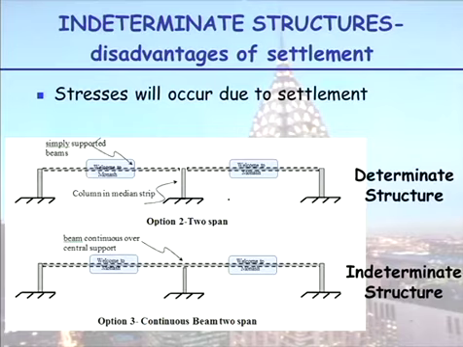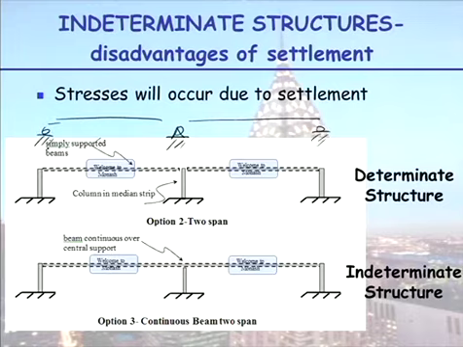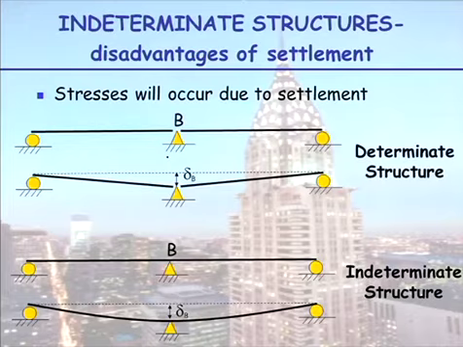Here is the option 2, where you have 2 beams simply supported. So if I was drawing that here, I would draw it as 2 separate beams. I'll put the pin support in the middle and say we have a roller here and a roller here. Now a structure like that, because the jointing will allow movement to occur, there'll be no stresses occurring due to temperature effect. And if that middle support settled, you would just get that middle support settling. You wouldn't get any extra forces developed.